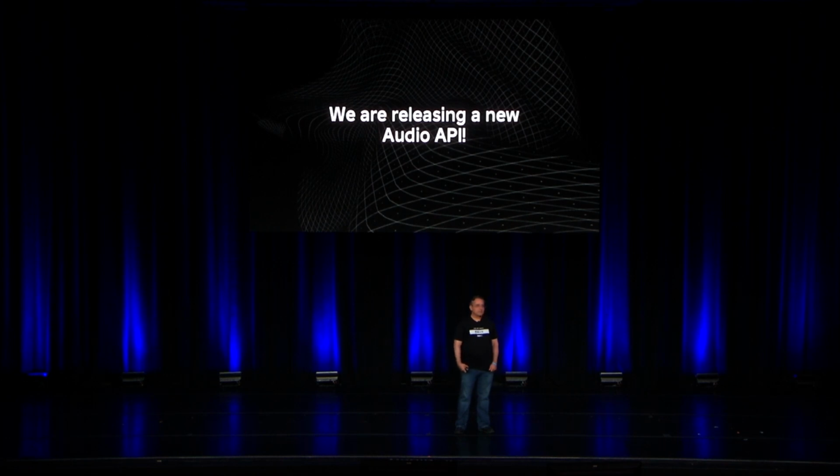So we are releasing a new audio API, and this is an exciting big deal. We don't often release new instances, new functions, new properties for an engine subsystem, but we're doing it now for audio. So I'm going to first explain why we are doing this. Then I'm going to go over what the new API is and what the concepts are behind it. And then I'll provide some examples of its use and tie it back to our motivations, why we are doing it.